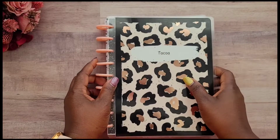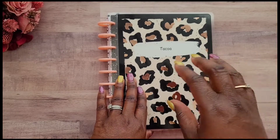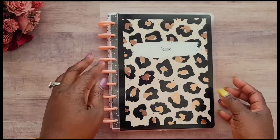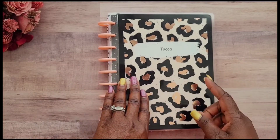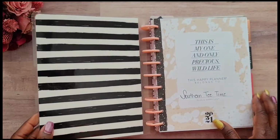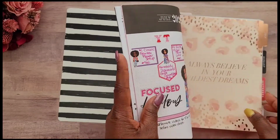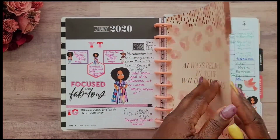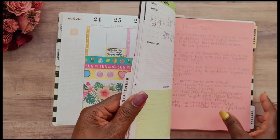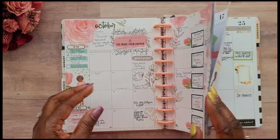All right, so once I remove my January through June of 2021 inserts from out of my social media planner, I'm actually going to place them inside of this. This actually holds all of my social media plans from July of 2020, and it's going to hold it until the end of 2021. So originally I was using the vertical planner last year as my social media planner, and I will also link that video somewhere in here or also down in my description box. But I was using a vertical planner for my social media planner, and it didn't work for me. And so I fell in love with using the dashboard layout.